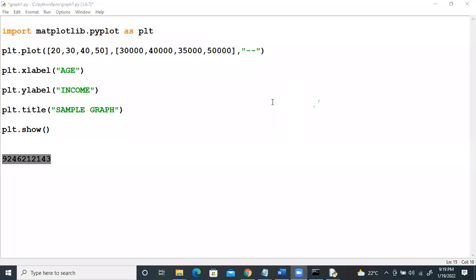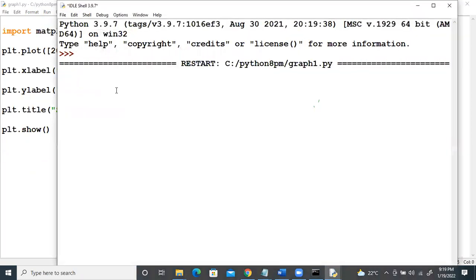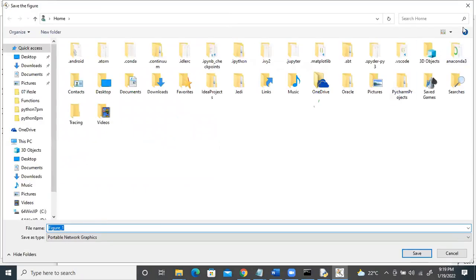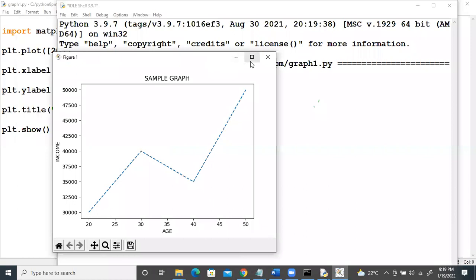Yeah, there is a save option there. At the bottom, you can see the save option is available. Okay, for visualizing that graph, is it using any other application or Python only? One second. For generating graphs, you can just run the module. If you observe at the bottom here, the save option is available. Can you see here, save the figure, right? You can save it. There are multiple modules available. Okay, so we'll be discussing that.